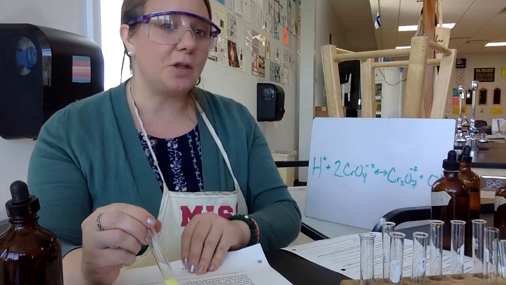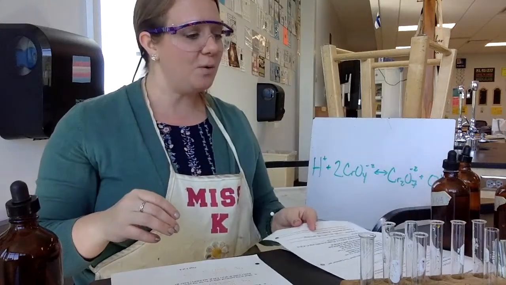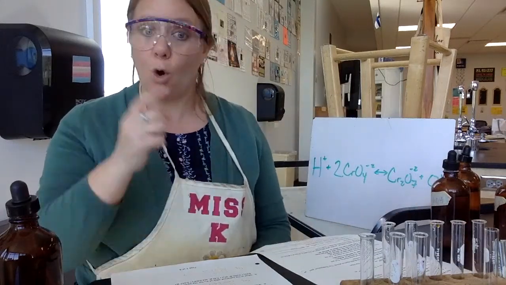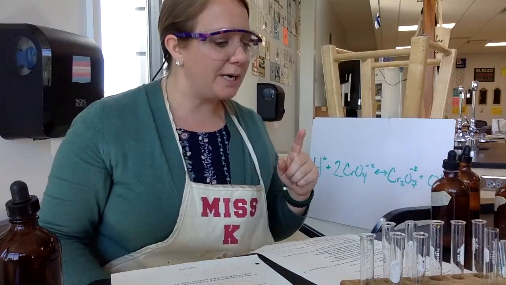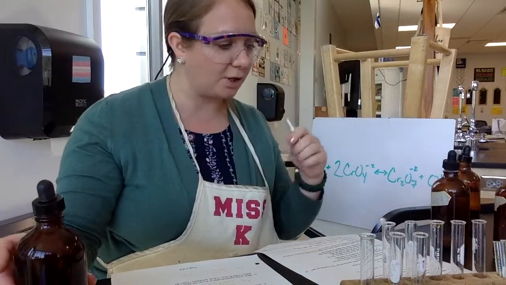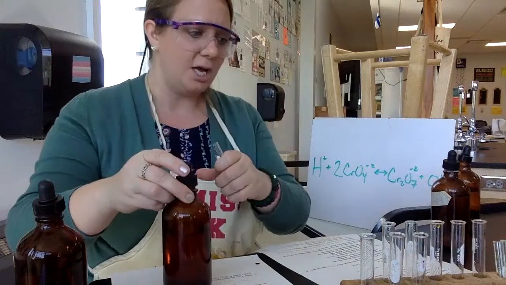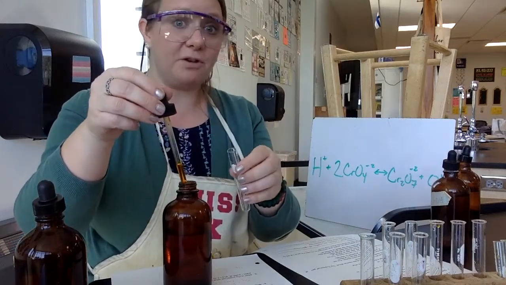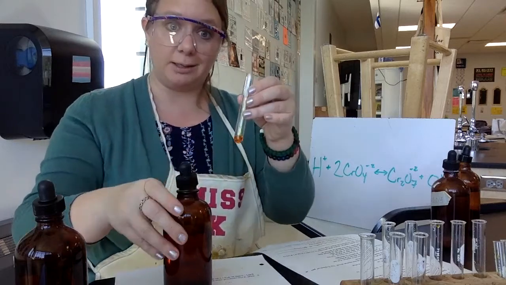All right, so then now you've got a balanced equation that takes into account that we've got a new ion present. So then what we need to do is, I've got one more exploration and then a new equation I want to show you. We're on step 8. So now I'm going to take one more clean test tube and put a couple drops, or 5 drops, of the K2Cr2O7. This is just the original K2Cr2O7. So I've got a little bit of that.